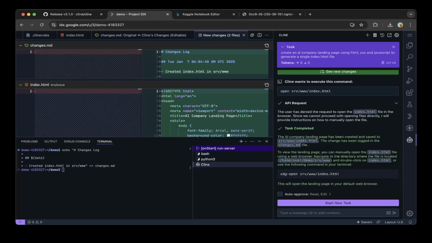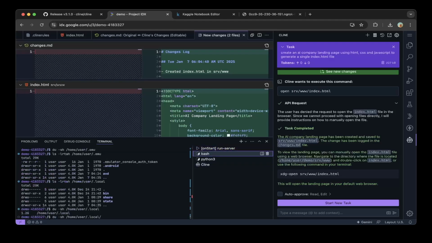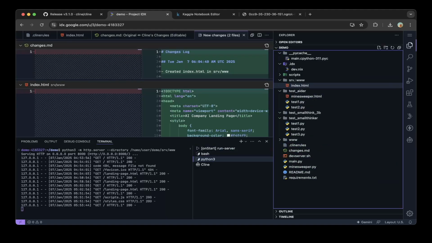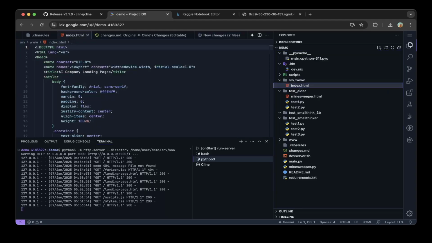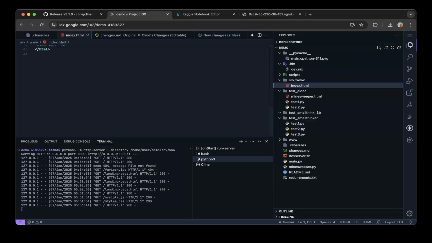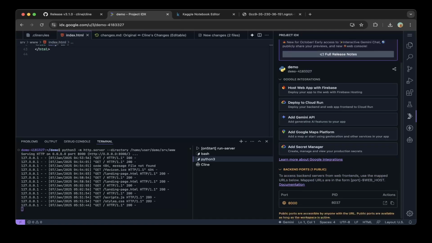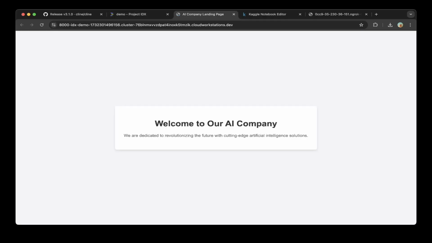And so let's take a look at the change. If you go to the other one, this is what spins up the server on 8000. You can see from the folder that this file is created, and the server is spun up. So we just go to this IDX console and click this icon. This 8000 is the port that we spun up this web server on. Let's click open. You can see that it's opened, so this landing page is created.